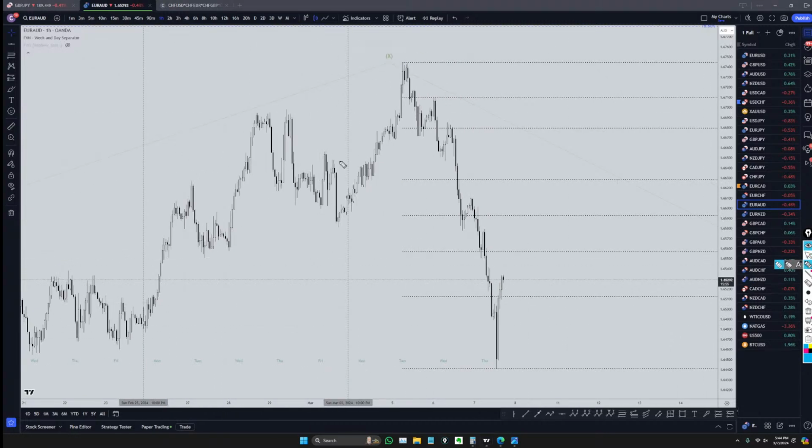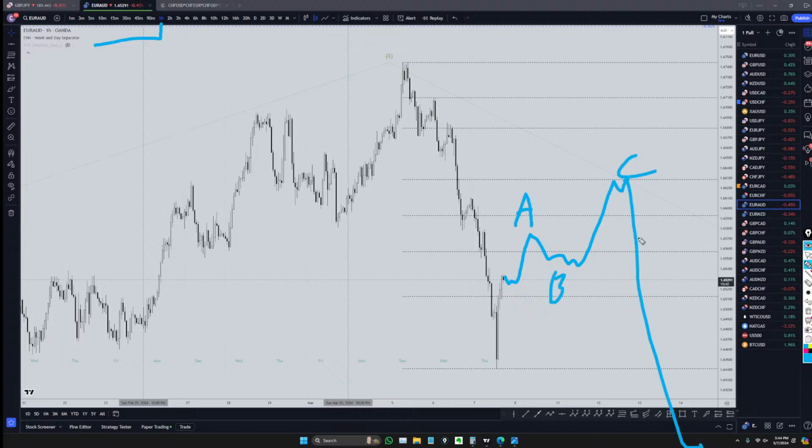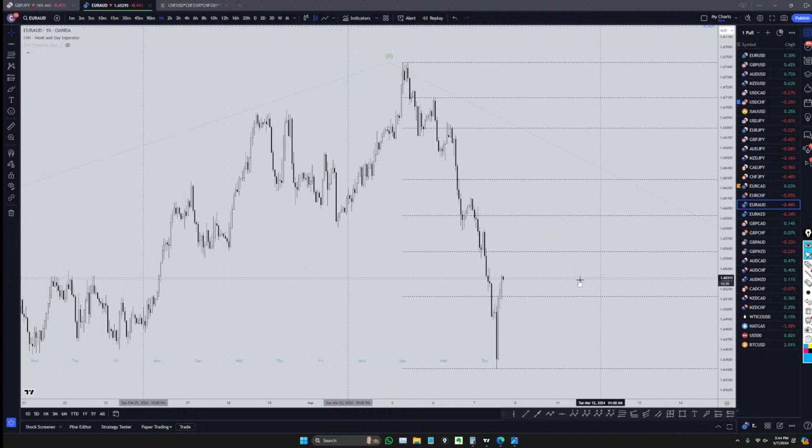So at this point, depending on what kind of trader you are, if you trade below the 1 hour, you could definitely be looking for longs probably, because it's probably going to do some sort of a correction like this up to a Fibonacci level and then go down, some sort of an ABC. If you trade the 1 hour and above, you should probably be patiently waiting for the end of this ABC correction, break of structure to go short for the continuation of the downtrend. Definitely.